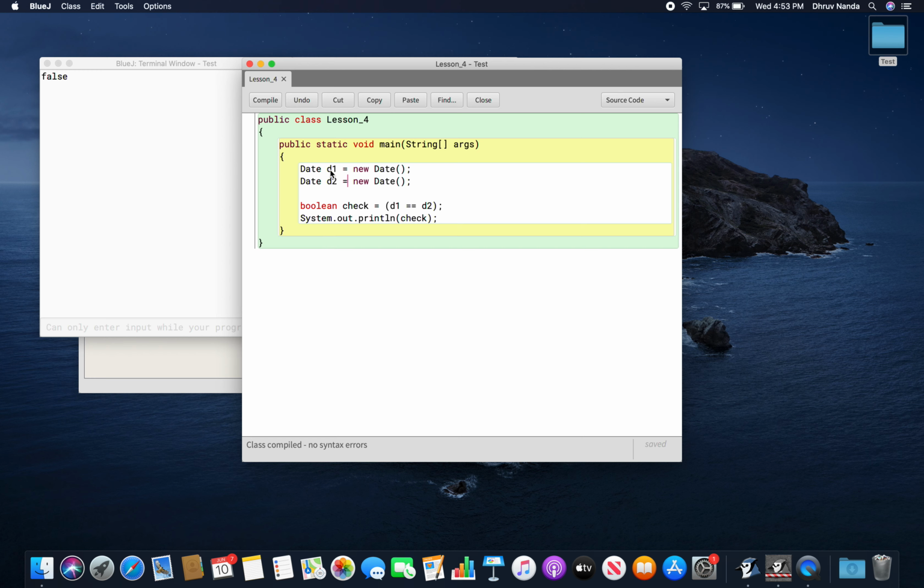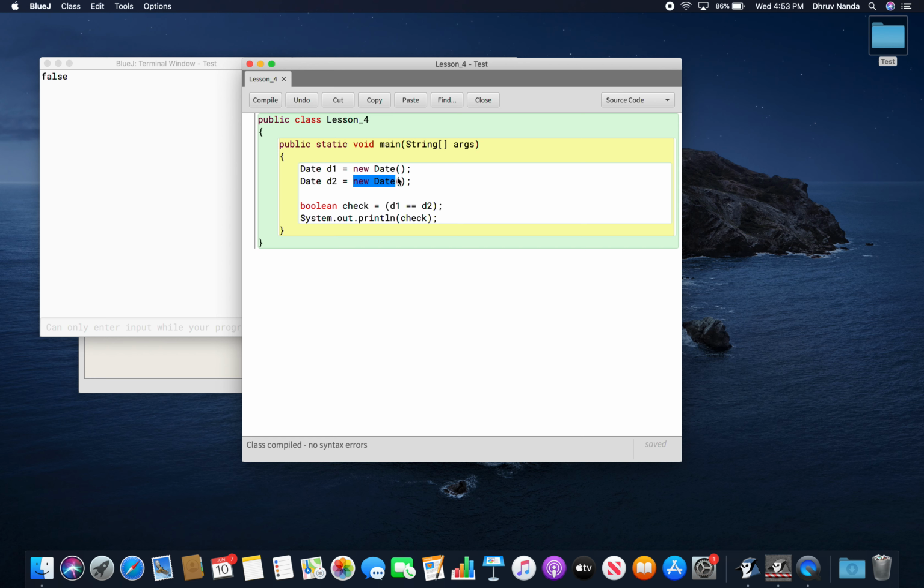The object holds directions or a reference to the object because it doesn't have enough space in this place over here to store it. So all it can store within this variable is just the address to get to the object. So the address to get to this object is of course going to be different from the address to get to this object because they both are two separate objects.